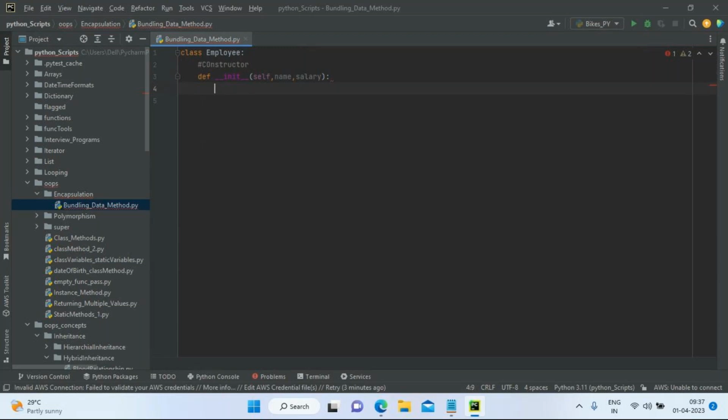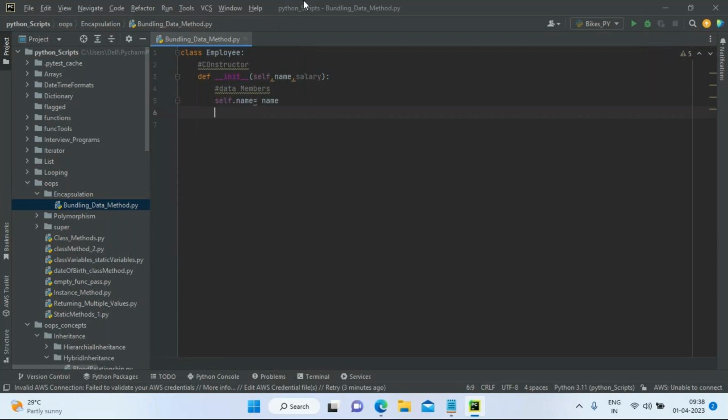And then data members: self.name equal to name, and then salary and project.